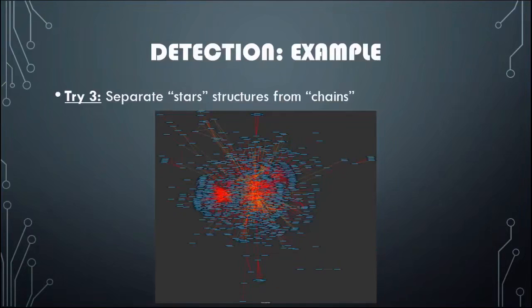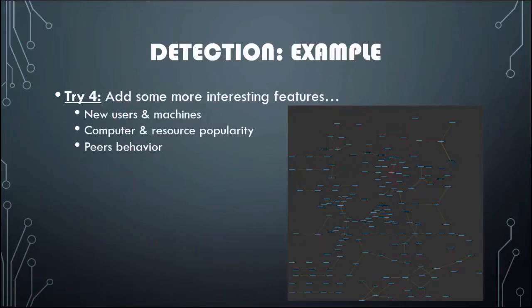The next thing that I did is I decided to use different features for every structure that I was looking for. Here I'll show you how I was able to find the suspicious chain in the environment. In order to do that, I removed all the star structures that were not leading to any lateral movement activity. Again, as you can see, we still need to keep filtering the data. So let's see some more ways in which we can do this.